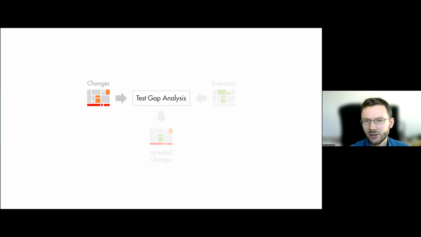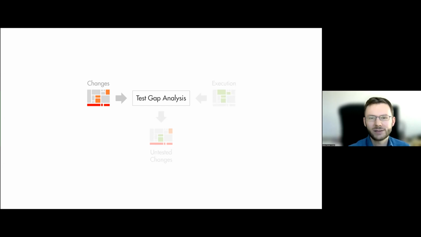And the more lines of code are in those methods, the bigger the size of the rectangle. So up here, we have a rather large method, and down here, we have some small ones. What we can do now is color each rectangle. This is the dimension that we still have left to provide additional information. And we color the rectangle depending on what the analysis thinks about the method. Let's start with the code changes.